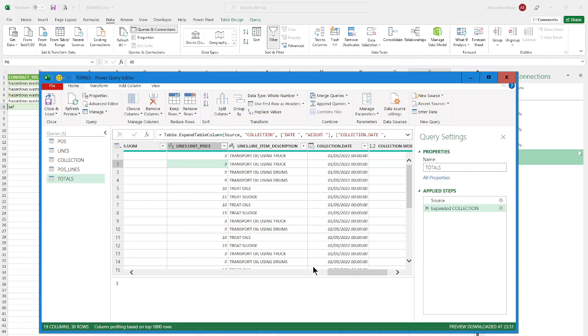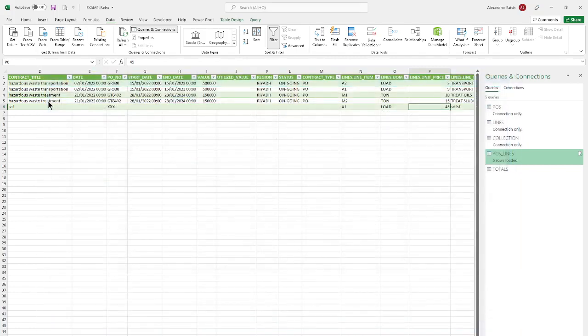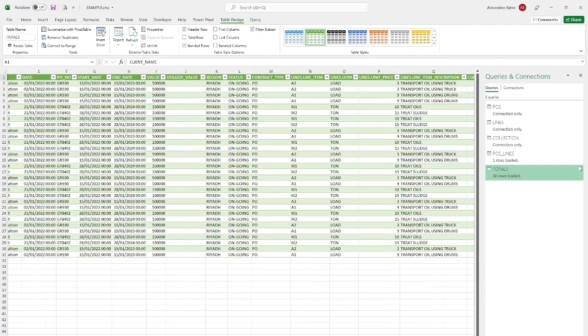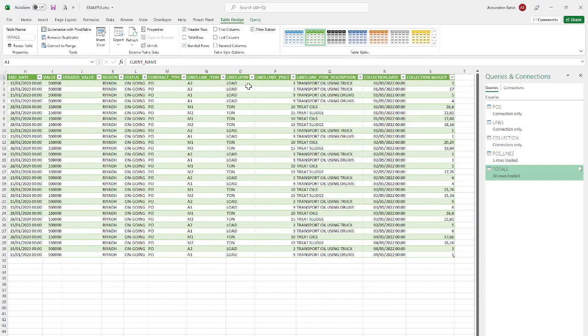I will come back to do the calculations. Let's just leave it like this now and close it just to see. And this is our totals table with all the data. It's not summarized yet. So you see the loads, the unit prices, and also the collection weights that we want to multiply these two columns.